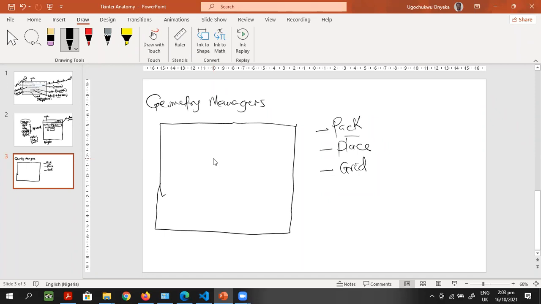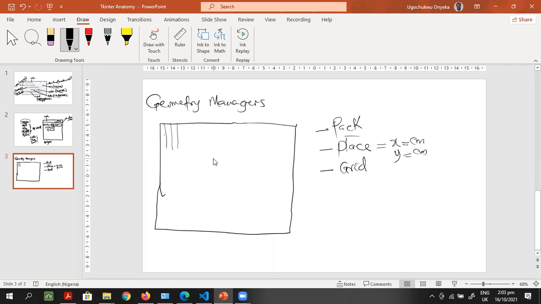Dot place divides this thing into tiny grids, very tiny lines, based on, I think, inches or centimeters, I can't remember now. So if we use dot place, we're going to have to tell Python where exactly it should put the x-axis, in cms, and then y in cms. So it's just going to be like your regular graph sheet that you normally used for mathematical plotting in your secondary school.